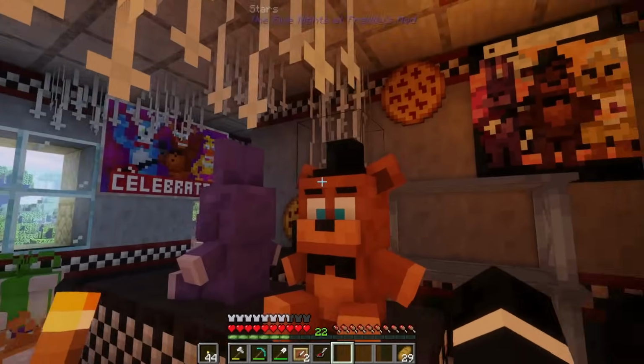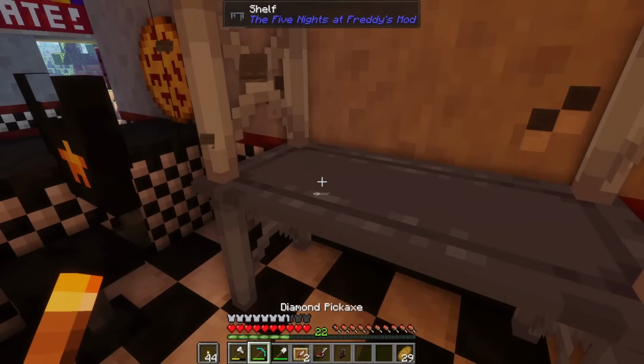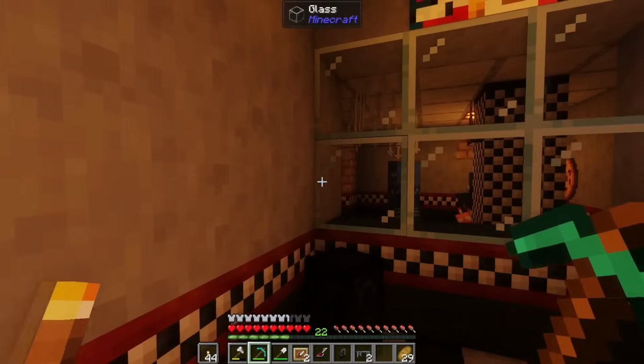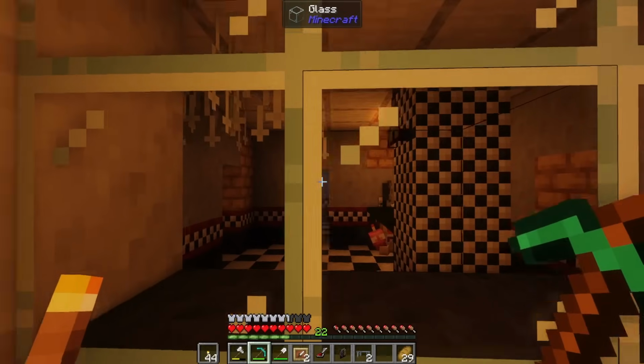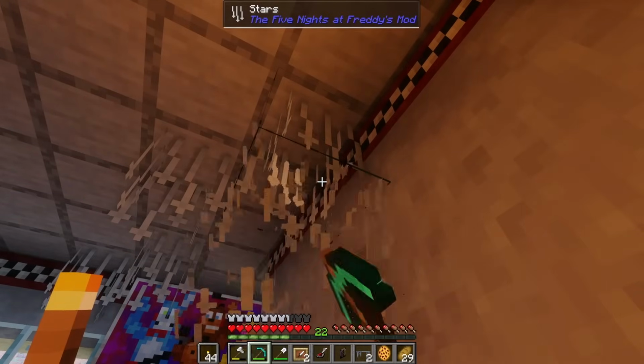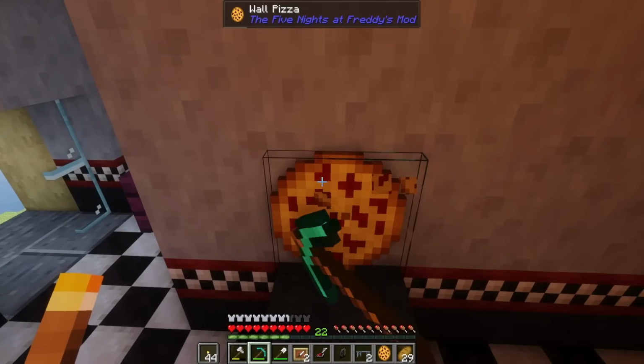Let's go. We got so many plushies in here, and we do have wall pizzas. We have the classic Celebrate poster. Yo, I am actually out of shelves. Instantly coming over here and looting this place. I mean, to be fair, this place is kind of chopped in half because a FNAF 1 location spawned on top of this. But yo, this room has like all the stuff I need, bro.